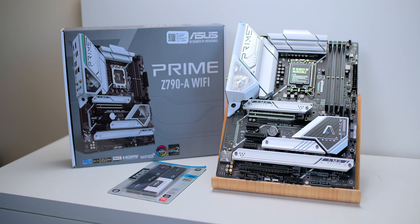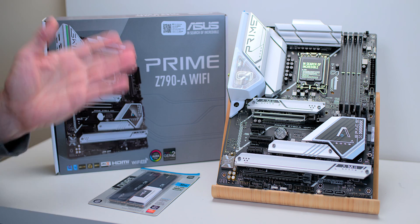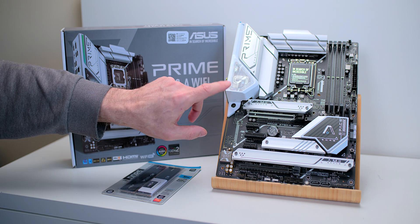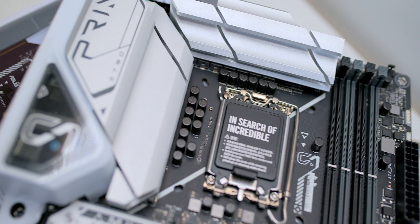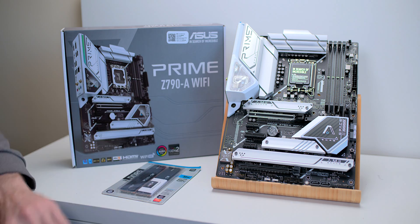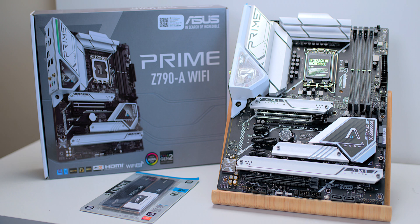And I always buy them — I put my money where my mouth is. This is what I buy with my own money. You can't get better praise than that. And if I was going to build a system now, yes, I would go DDR5 even though I'm DDR4 now. This is the one I'll get. I'll show you the Tough board in another review — it's equivalent to this but it's the Tough version. It's black and very similar to this. But this is what I'll get, with the white and silver look — that's my personal preference.